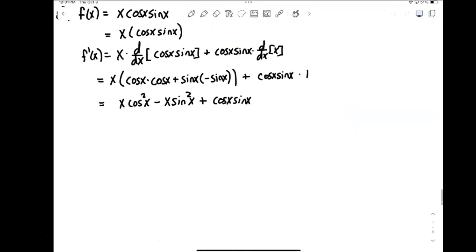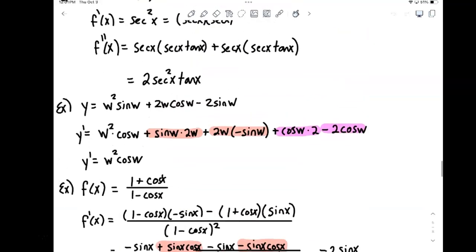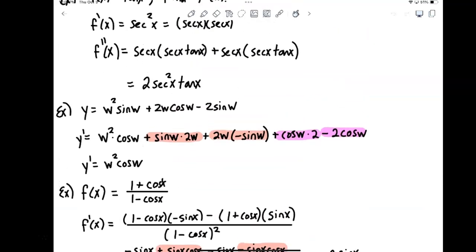where we actually did, if I can find the right one, here it is. It's actually very similar to the problem we just had, except this stuff, when we differentiated it, actually was w squared cosine w, so slightly different, but you can see it as that same kind of format as the one we have. Just things are a little different because you're dealing with w squared cosine w now as the result. You can see when you expand it out, a whole bunch of stuff cancels out, leaving you with that.